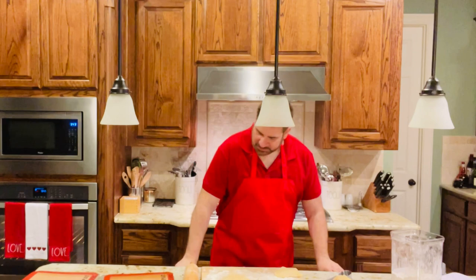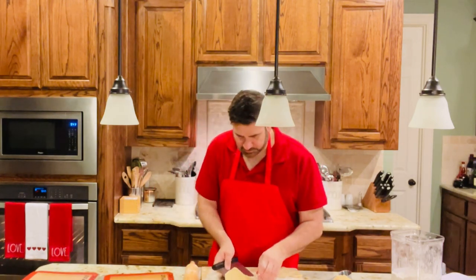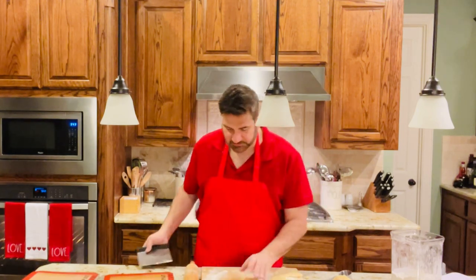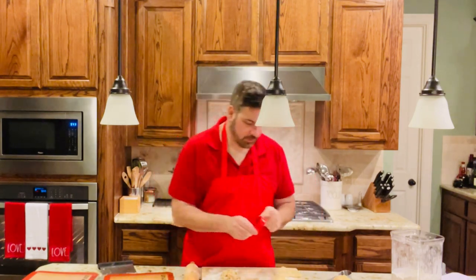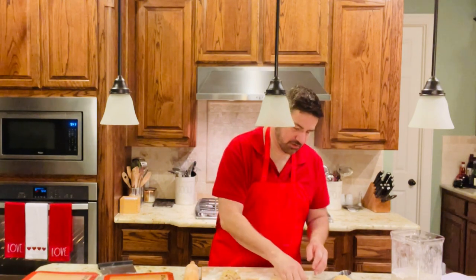And let's see, where's my spatula? Here it is. I want to lift it from the bottom, make sure, because you want your cookies to be nice. I got to flour my surface a little bit more. Now I have three cut out here, so now I'm going to get my smaller one. And these make such cute little cookies too by themselves.